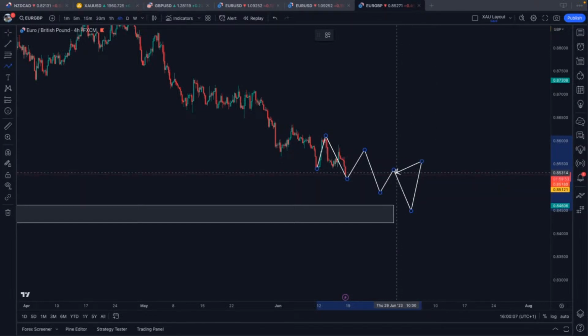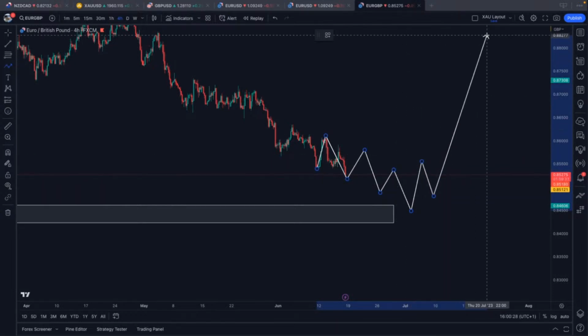Once price breaks structure to the upside, breaking this protected high, we can expect price to pull back, because within every impulse there's always a correction. So price will pull back. Price will then tap into a demand zone that we will find from this initial impulsive wave that broke the structure. And then from there, we can look to trade price higher.